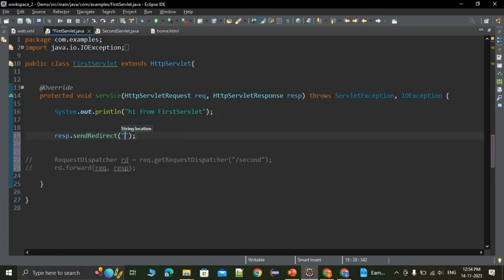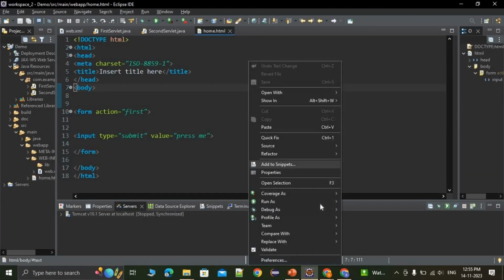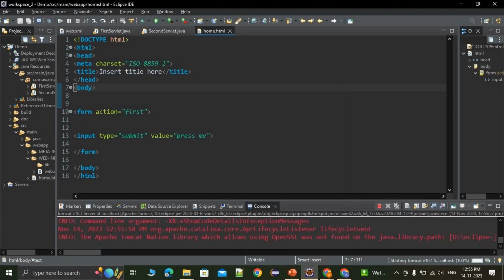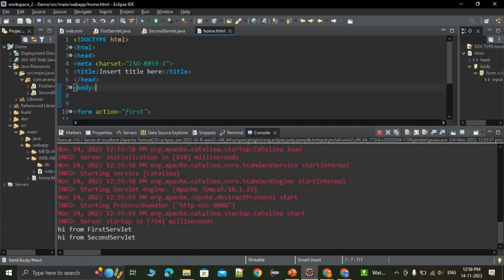And the mapping of the servlet that we want to call is second. That's it. Now I'll go to my home page and say run as, run on server. Click on this button over here. And in the console, we are able to see that our first servlet is getting called, and from our first servlet, the second servlet is getting called.